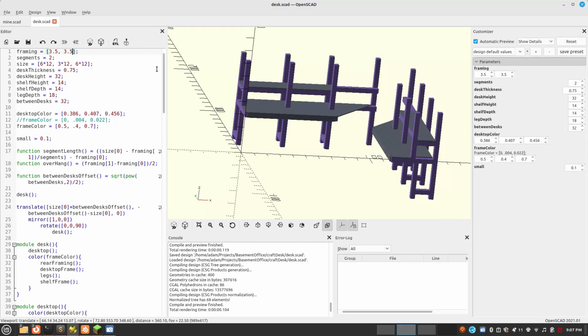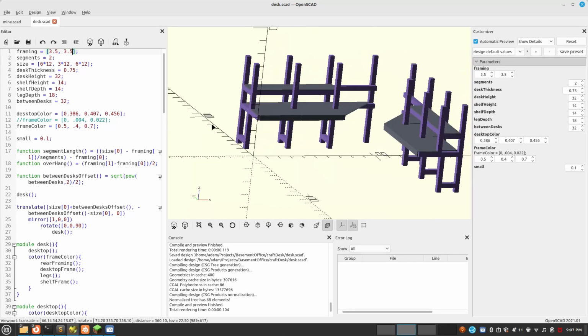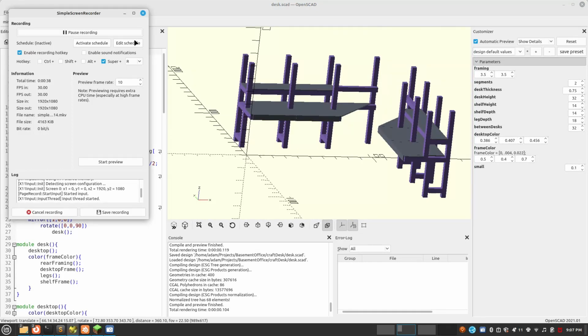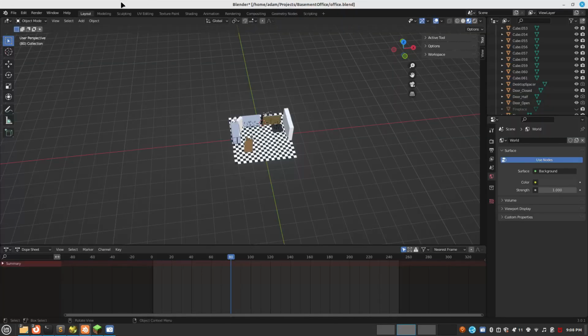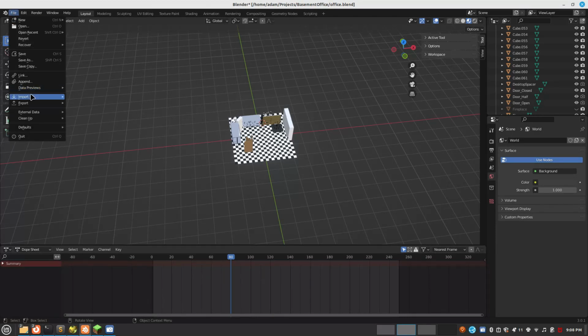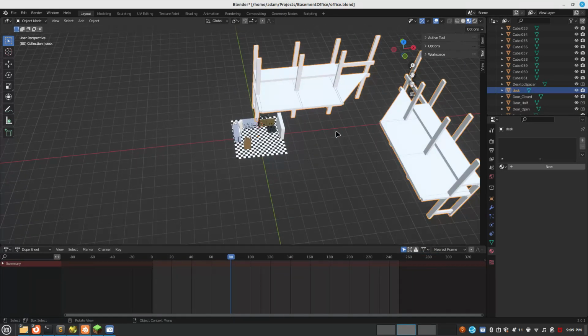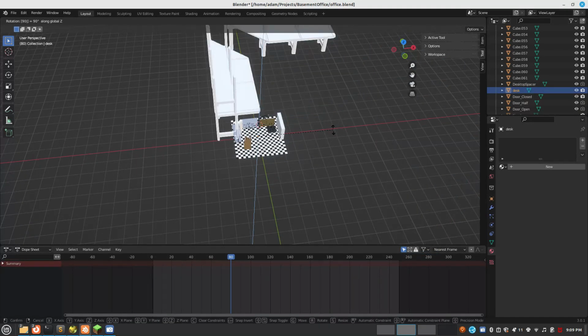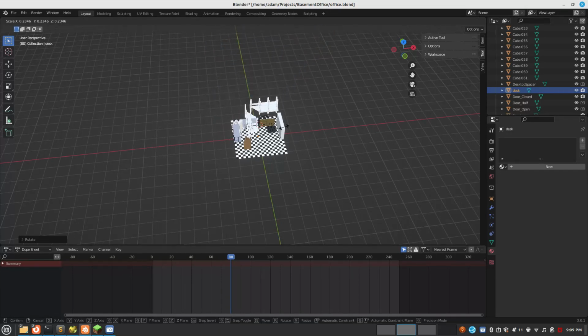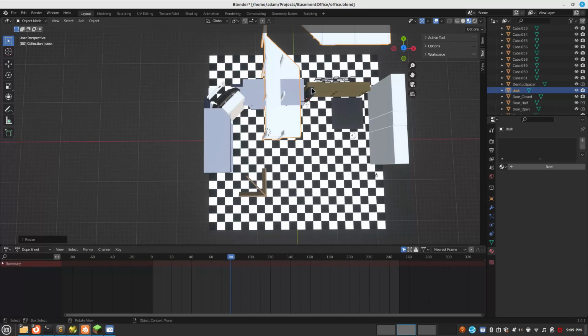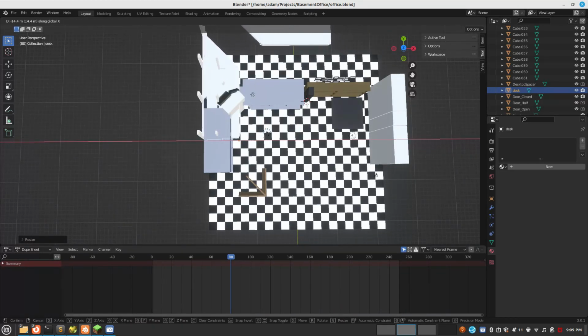Again, here I can change the parameters, so if I was to change my mind about what type of wood I wanted to use for framing the desks, it would be really easy to have the model automatically update. And this doesn't mean I'm abandoning the Blender model. In fact, I can export the STLs and import them into Blender, which makes it easier to use Blender to arrange the furniture and OpenSCAD to design the furniture.